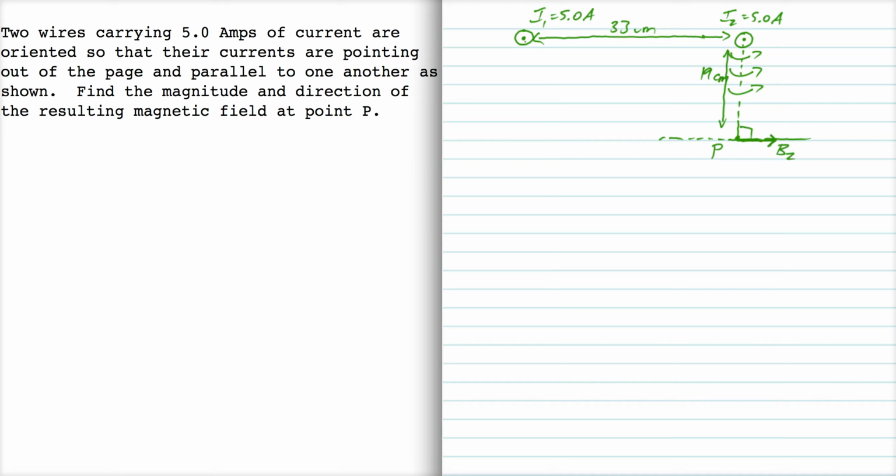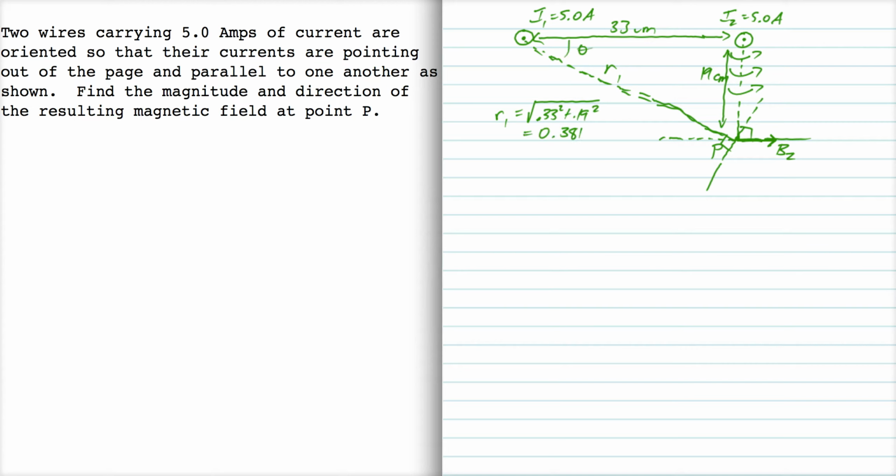Now for I1, we draw a line that connects I1 with point P. Ooh, that's not a very straight line. Sorry about that. Well, the magnetic field due to wire 1 is going to be along this line that's perpendicular, right? Okay, so I need to find R1 here. Now R1 I can find using the Pythagorean theorem. 0.33 squared plus 0.19 squared, so that's 0.381.